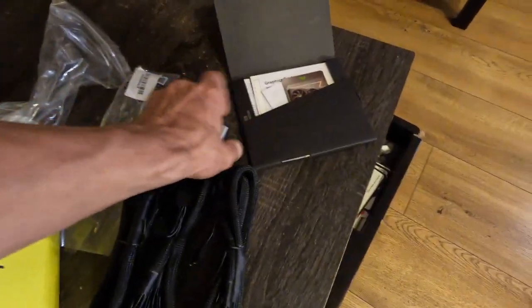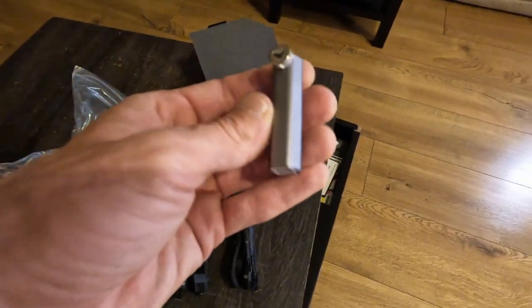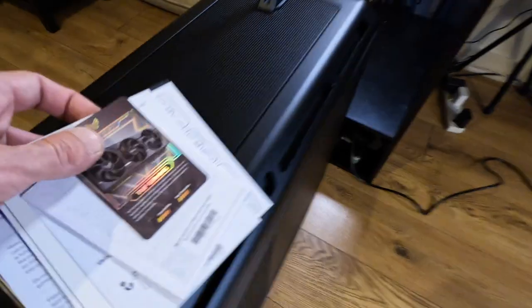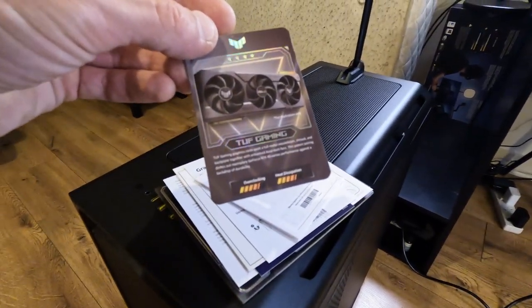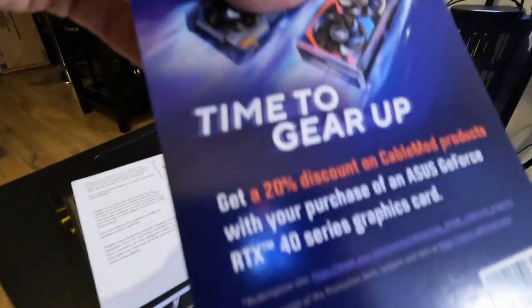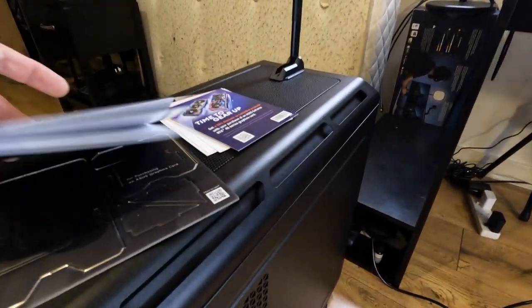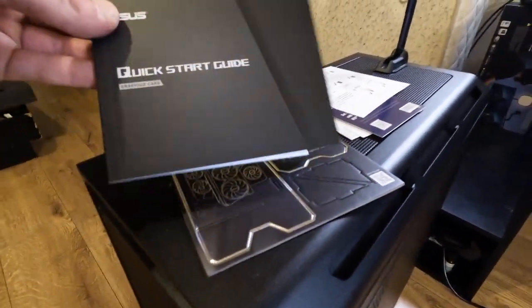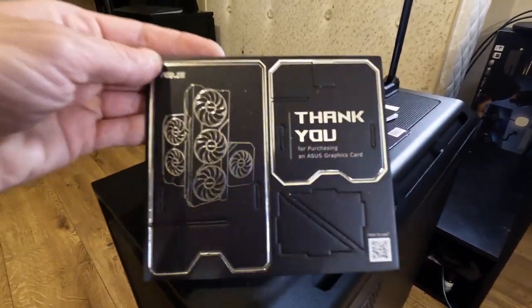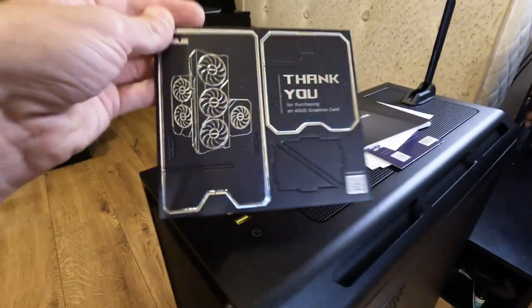It's time to put it on its pedestal. Before that, I thoroughly looked through the box and found the original graphics card holder, which comes with the card if you buy it on its own — so I'm going to use that. I also got this neat little card. Time to gear up — very symbolic. Quick start guide from ASUS and this pretty little thing.